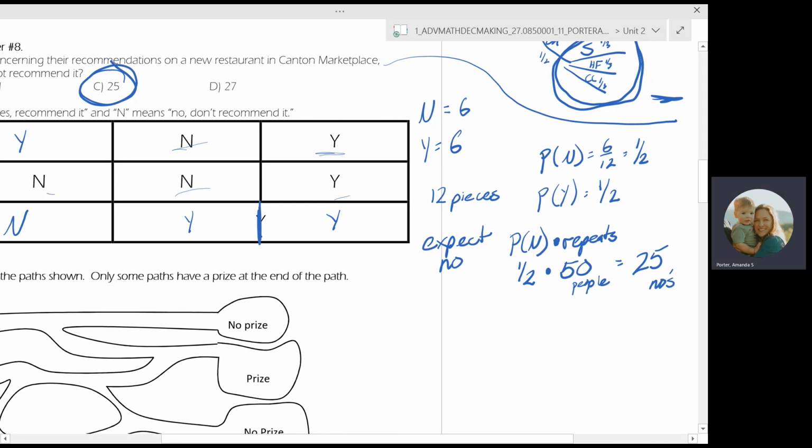So that actually covered a couple of topics in one question. Can you split up an area model into equal size pieces? Remember, you can't just count up until things are exactly the same size. Then you have to be able to calculate a probability and know that it's asking for the expected value, which is a multiplication times the number of times something was repeated. In this case, something was repeated 50 times because I asked 50 people the same question.